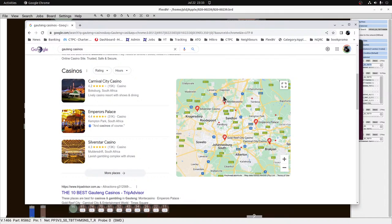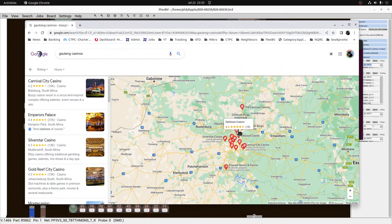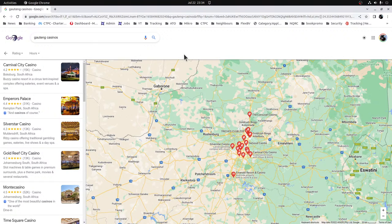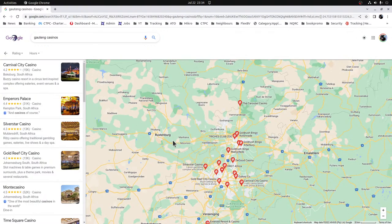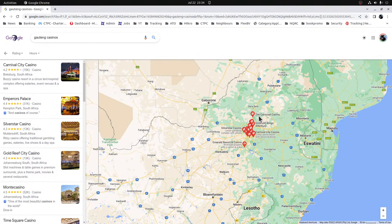I wonder if it was Oliphant's Fun Time. No, a bit too close. Would I have stayed in South Africa? Yes. I was certainly in the mood to do so. Let's see, what's my 20 kilometer scale here? No, I think I'm going to have to zoom out a bit. Okay, I think I might have to just do South African.